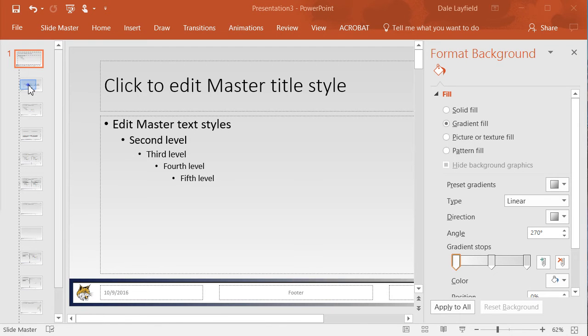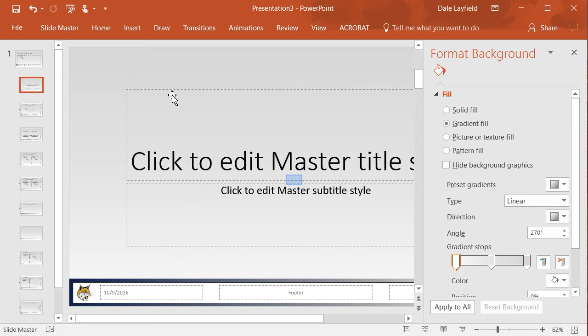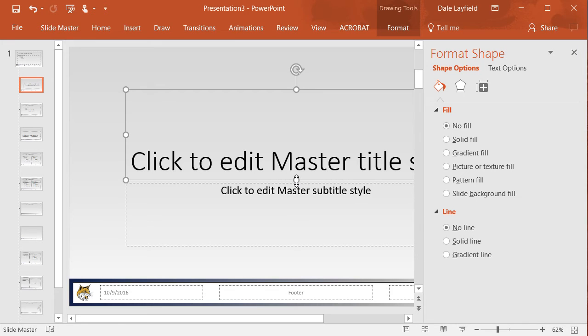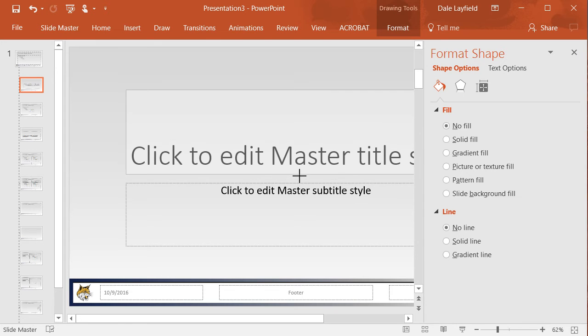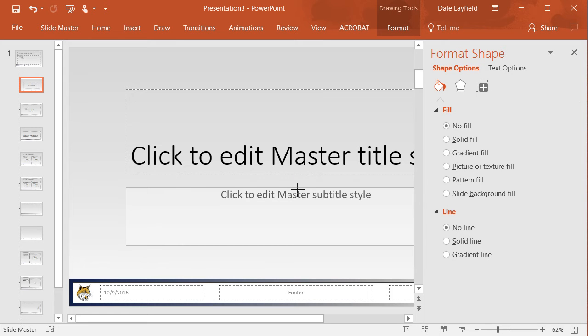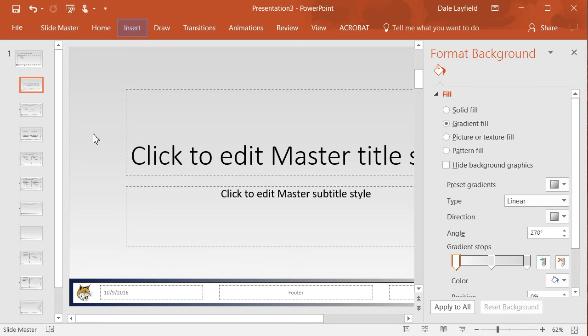On this final tutorial, I'm going to show you how to add another piece of design that we will use to help enhance the PowerPoint template. We're going to go into the master title slide and just create a little bit of space. You can select the middle handles on both text boxes and slightly open it up a little bit so you'll be able to put a graphic in between. You'll see there's now space.